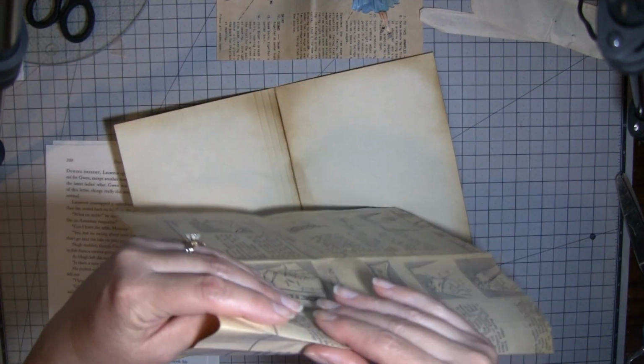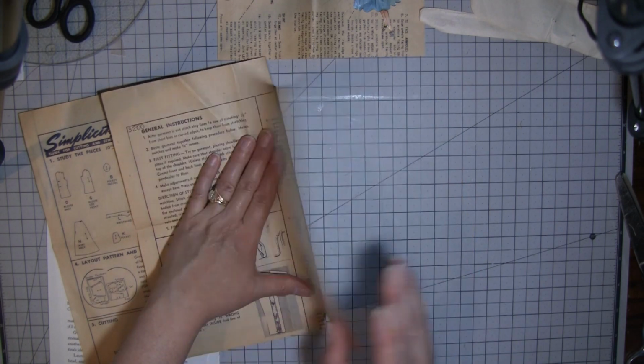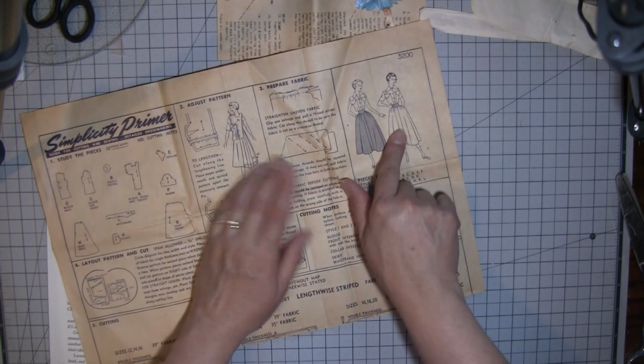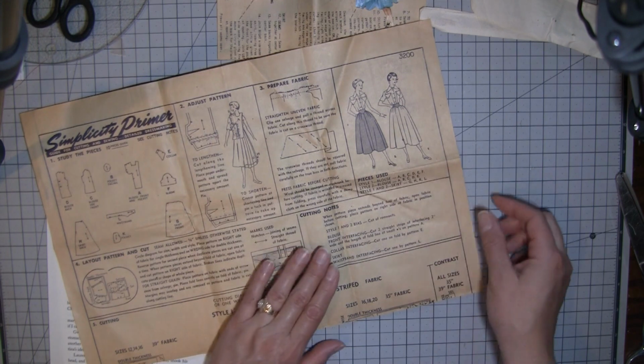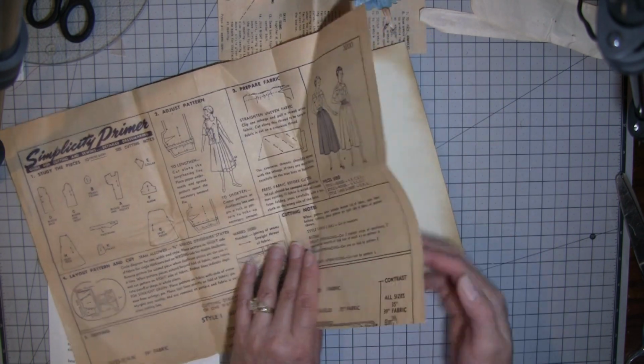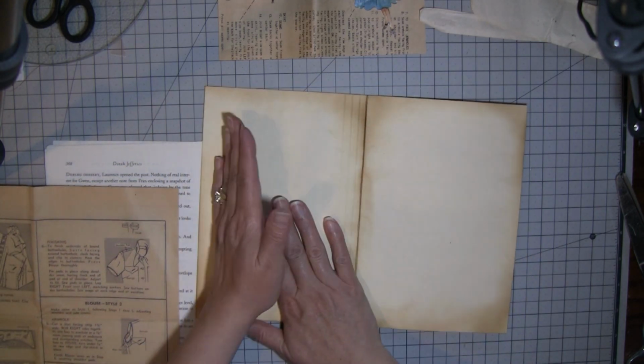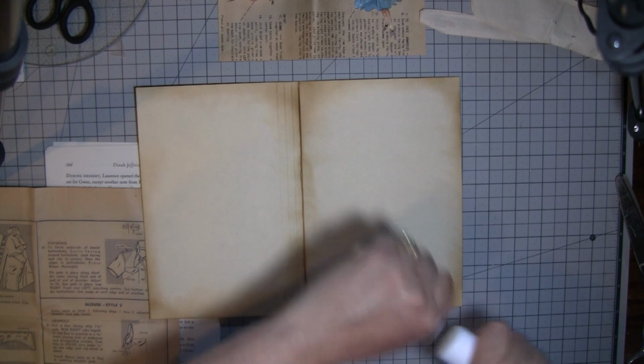Okay, so I folded this right here because that's where I want it to hit in the crease. I wanted the pictures of the ladies is what I was really going for there. So that's what our goal is. So I think I'm just going to put glue on one side of this, get that one glued down, and then put glue on the other side.